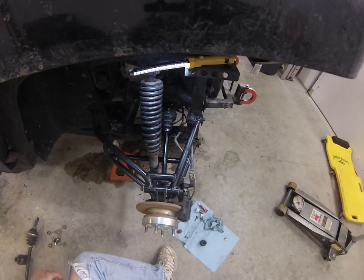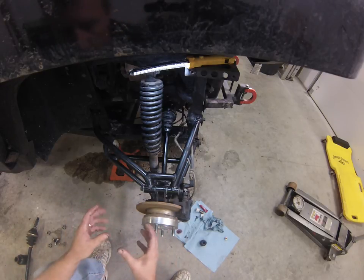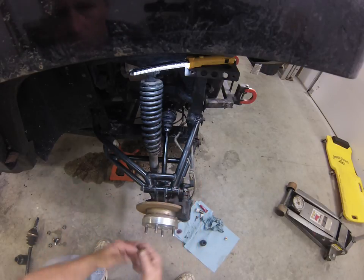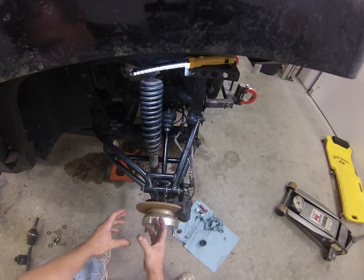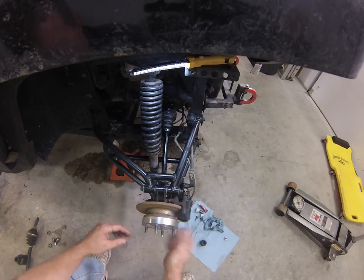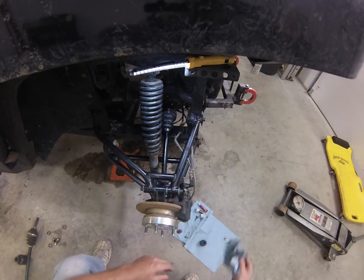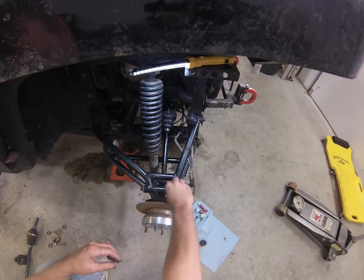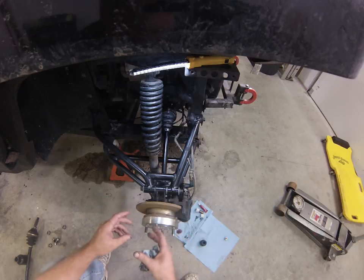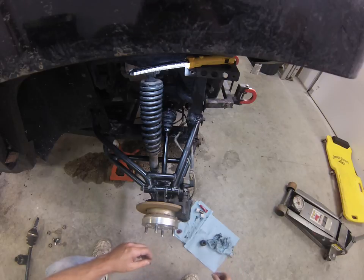I found that I wasn't able to get to them well enough, and before I put the 90s in there, I tended to grease everything and not those two because it was so hard to get to. I tried a slide greaser on the end of my gun, and that was still hard to get in there and hold it on and get it to grease properly. Because these are metric, it does make it a little bit harder to find fittings like that to slide on there. So now when I tore it apart, the bottom of my suspension was a lot better greased, so that means I'm getting a lot better wear, and I'm not possibly wearing out my bushings as much.